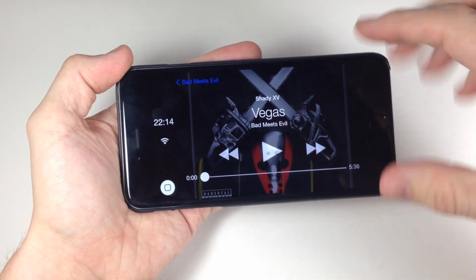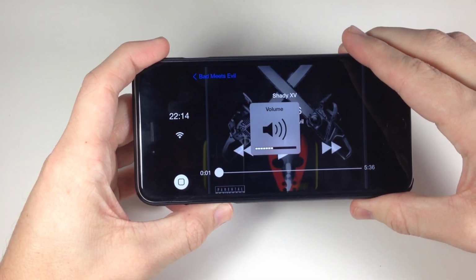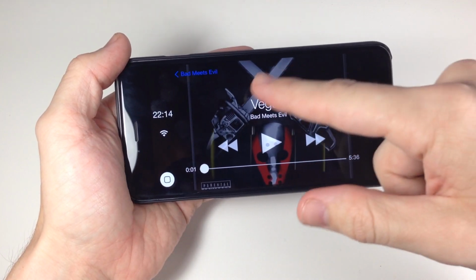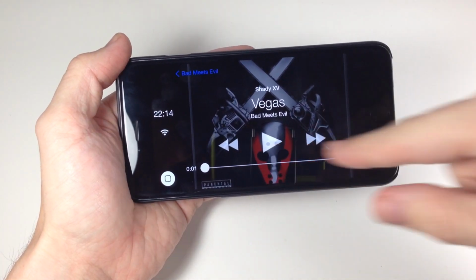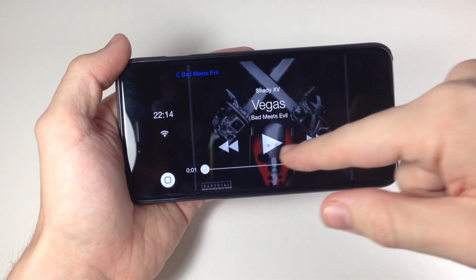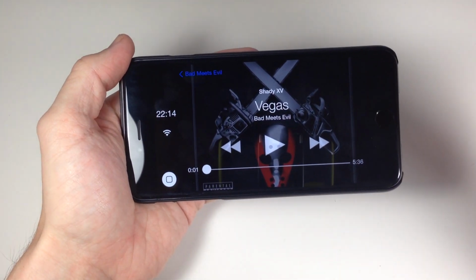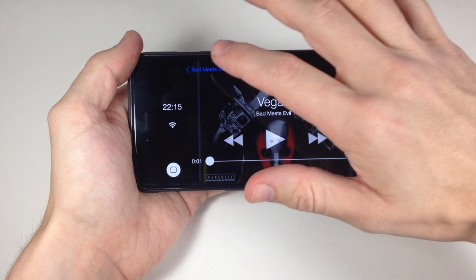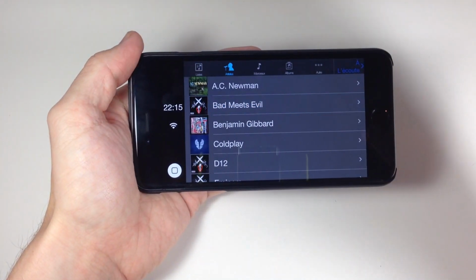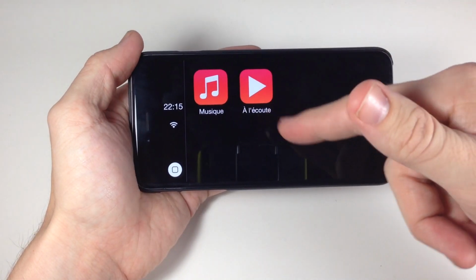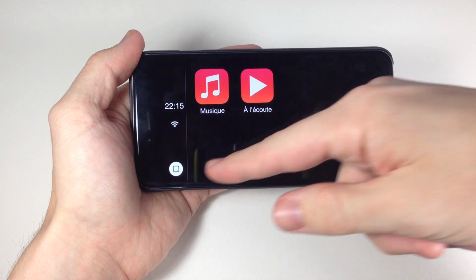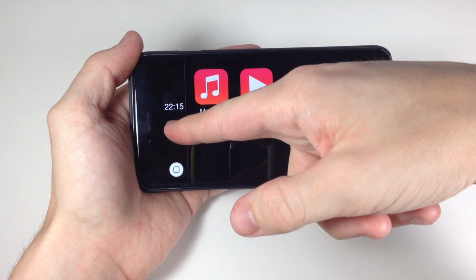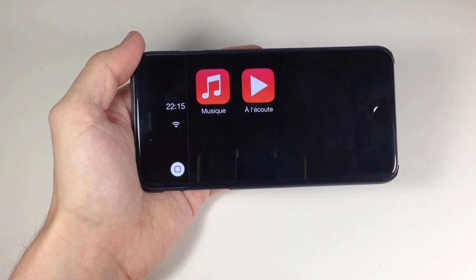Let's go ahead and pause this and turn it all the way down, so we don't need that going in the background. But you can see how the background has that album art cover, and on the overlay, we have really large media controls that are easily navigational if you were, for instance, driving in a car. So that's really all there is to this preview of this application. Again, you can always go back to the home screen right here by hitting this little virtual home button. And then you can also see right over here that we have the time, as well as showing that we are connected to Wi-Fi at the moment.